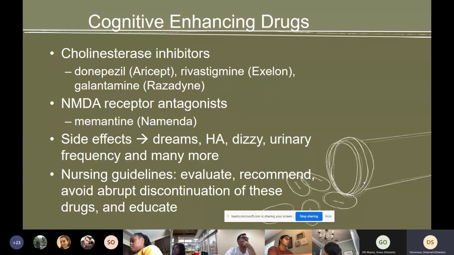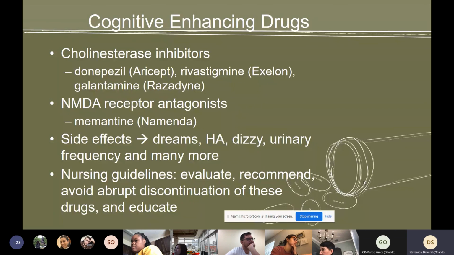All right. So cognitive enhancing medications like donepezil, which is Aricept, rivastigmine, which is Exelon, galantamine, which is Razadyne. All of these medications, we use, particularly the Aricept, for the dementias. And so it's called a cholinesterase inhibitor. And there's a few others, but there are side effects for these drugs, as you can see, headaches and dizziness, urinary problems, and there's a whole list in your textbook of side effects. There's tons of side effects in this particular medication.